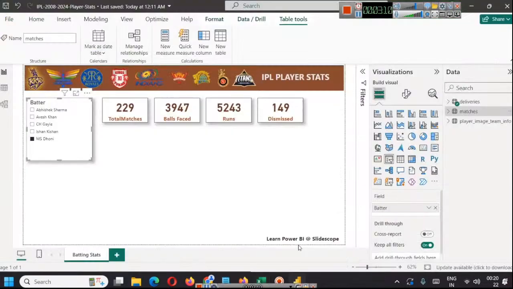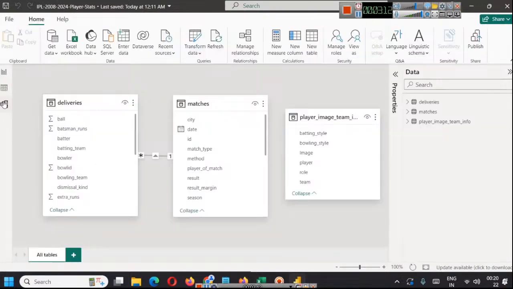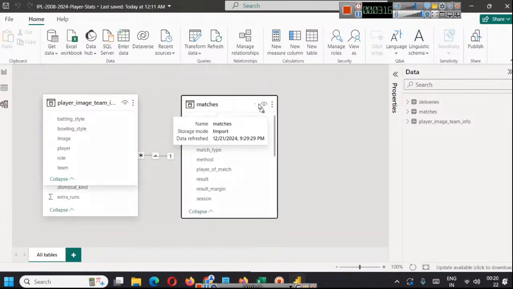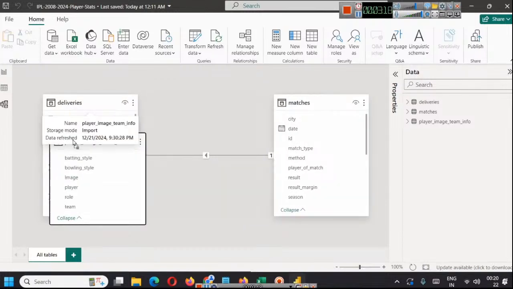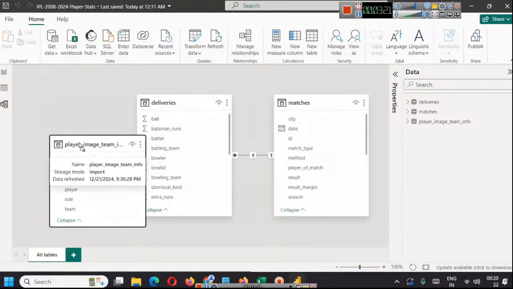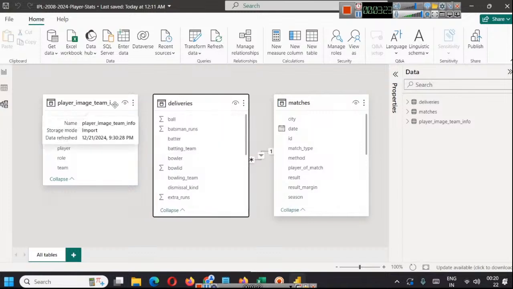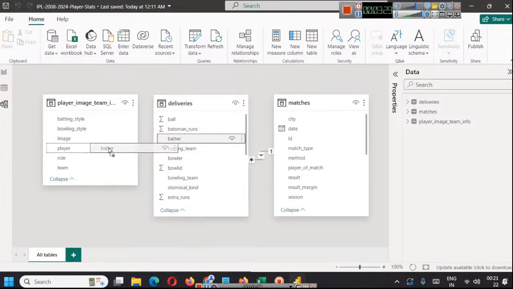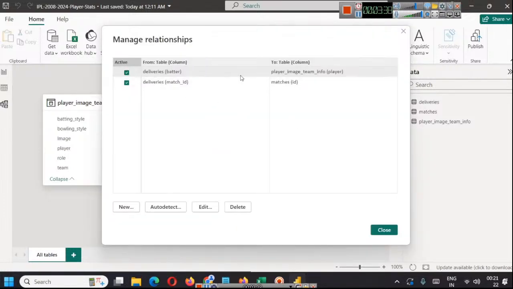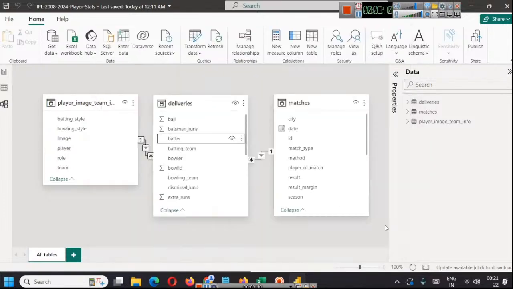So in Power BI, we will go to the model view and create a new relationship between the deliveries table and the player image info table. Here we have player, here we have batter. So from batter, we can simply join the player, and this way a relationship will be established. You can manage relationships to see that it is in effect.